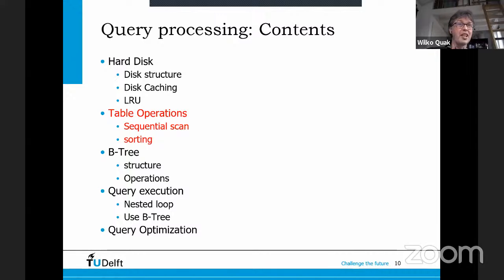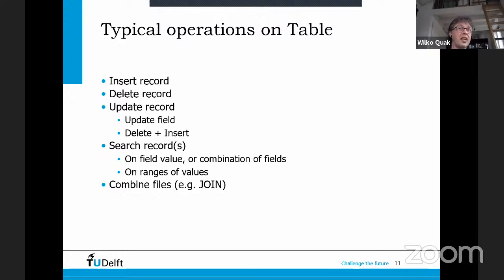Okay, so disk caching is important. Now we know that. Let's see how operations on tables work. We have database tables, and how does that relate to disk blocks? Well, let's see. What's the kind of stuff you usually do on the database table?